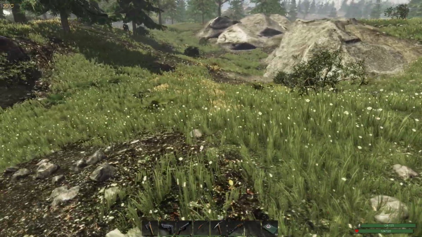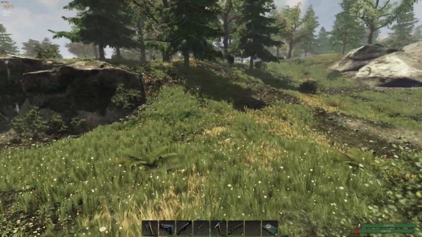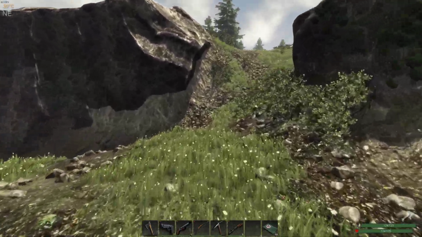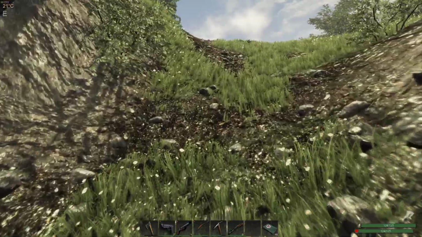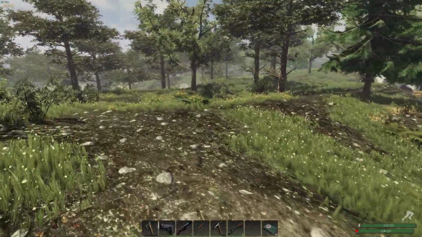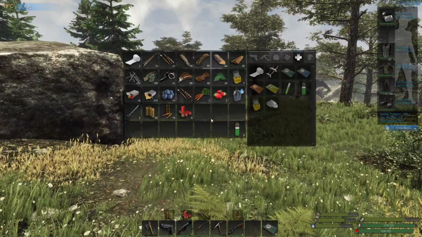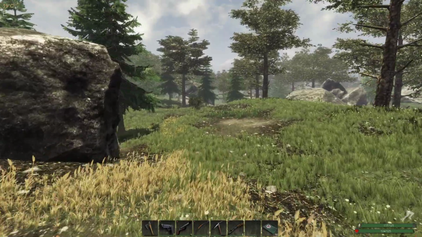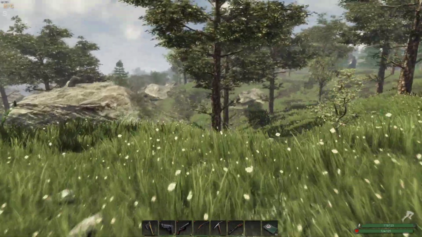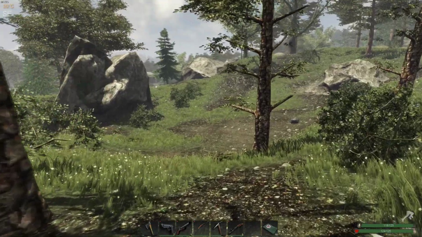I thought I saw a container over here. Maybe it was just a shadow of one of these plants, or it's here and I just can't see it, or it despawned. So, how many do I have? I have two of the lockpicks, okay. Would be nice to find a couple. I haven't seen any lockpicks in a while.